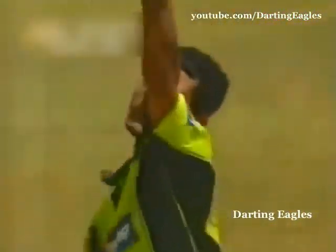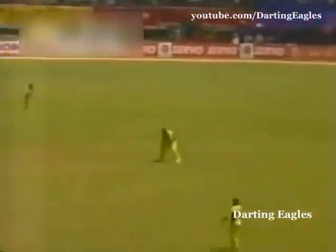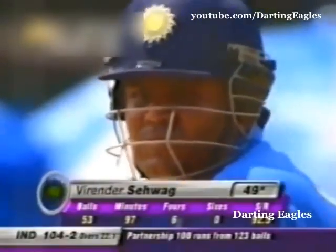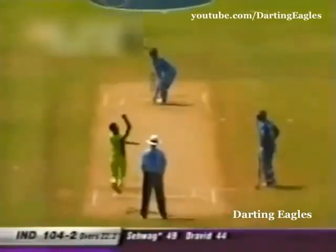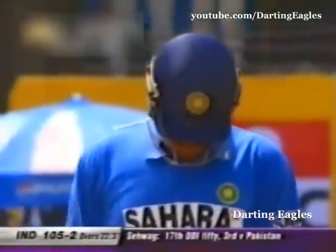In the last two overs Virendra Sehwag was looking to hit the ball over mid-off; he didn't succeed, but this time around he changes tactics — went through the gap. Only one run away from the fifty. He was lucky, no doubt about it, but he's really played well alongside vice-captain Rahul Dravid, who backed it very sensibly. Sehwag at his best — what a shot!